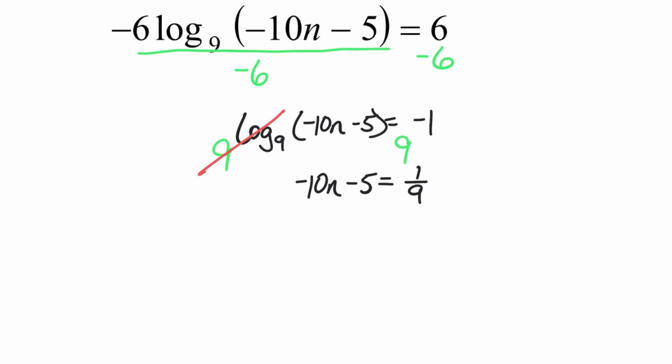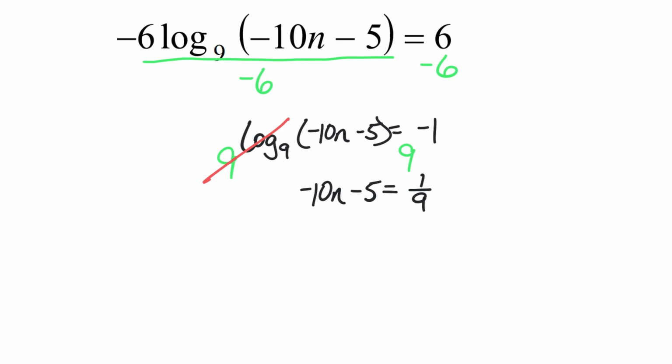We still got a few steps to go on this one. So we're going to add the 5 to both sides. And let's go ahead and work this one as a decimal answer. So we have 5 plus 1/9. 1/9, any number by the way, divided by 9 is itself repeated. So that is 5.1111.